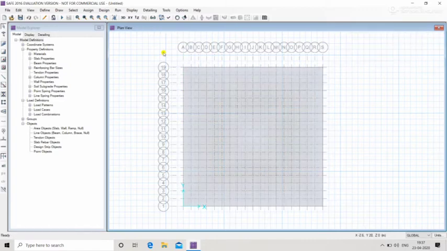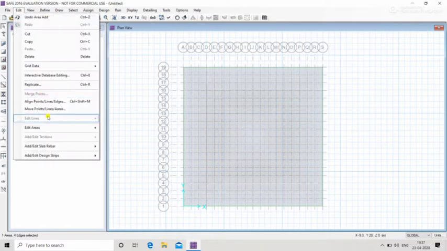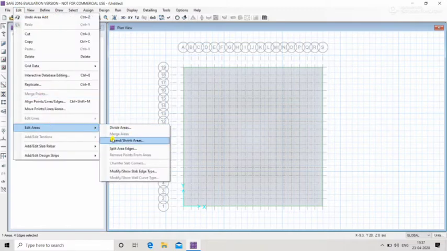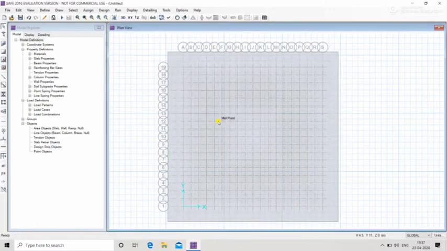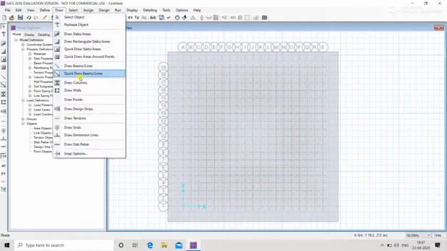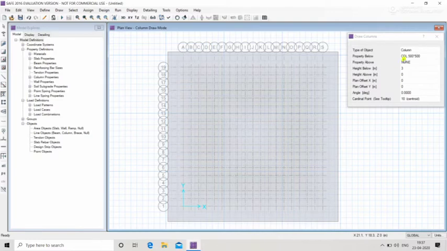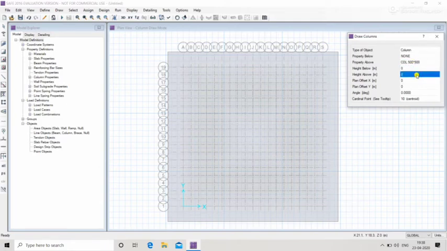First of all, open the SAFE software and click on the File menu. In that you will see a menu called New Model. Open that and you will be assigning different values there. Assign the design code as IS456-2000, and in design preferences, change the clear cover top and bottom of slabs as 50 and convert the preferred bar size to 22, and then click OK. Then select the grid only option and then click OK.